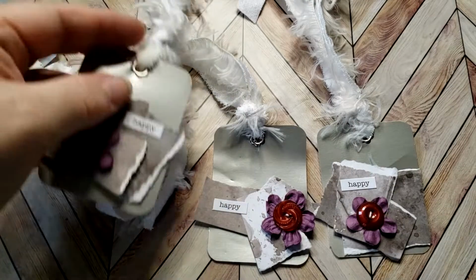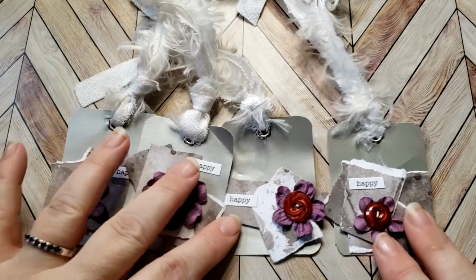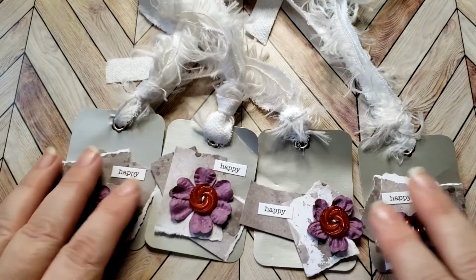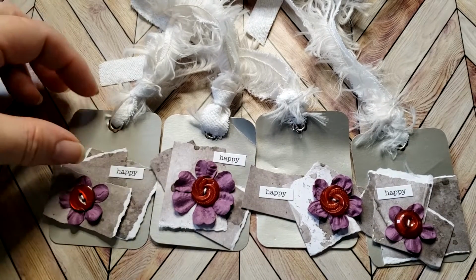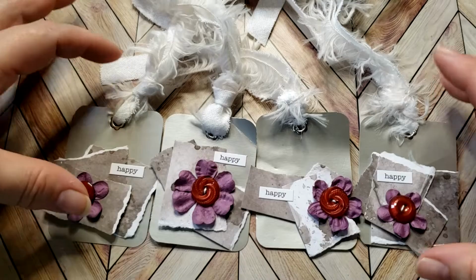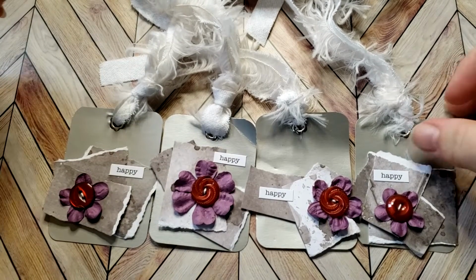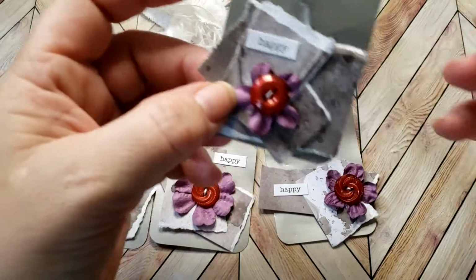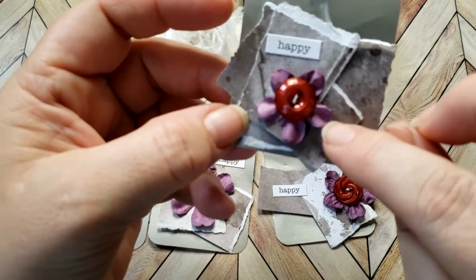So my first tags are shiny. And if you've been following me here on my social media and my YouTube channel, you know I like sparkly and love to create with sparkly. So they're shiny silver papers. And they're a little bit around the same size, but I did the same thing, the same method, and then this time I added this little dainty little flower.